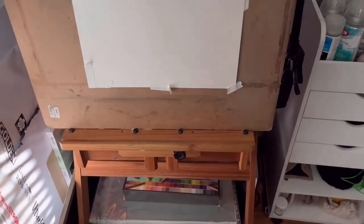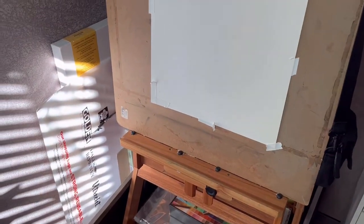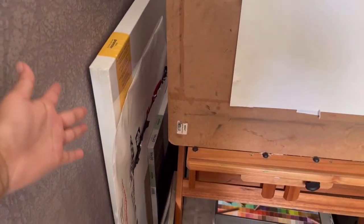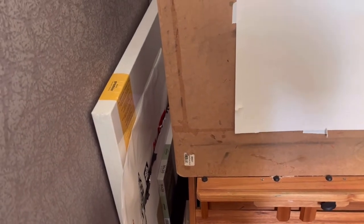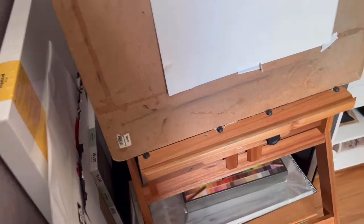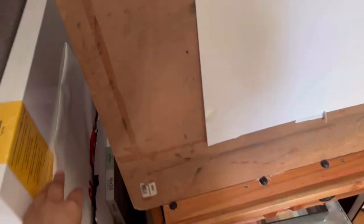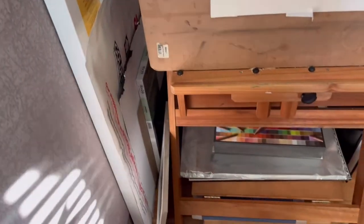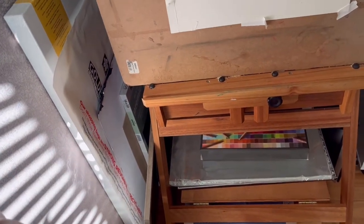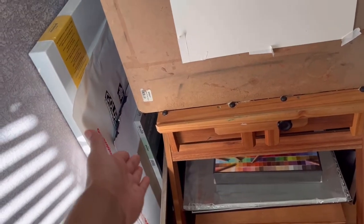This is my easel — it's not the cleanest, but it does the job. I have a bunch of stains and stuff but it works. Here in this very dark corner is where I have a lot of my canvases and also a few sheets of watercolor paper that I will be doing a painting with soon. I also have some frames and cardboard over there.